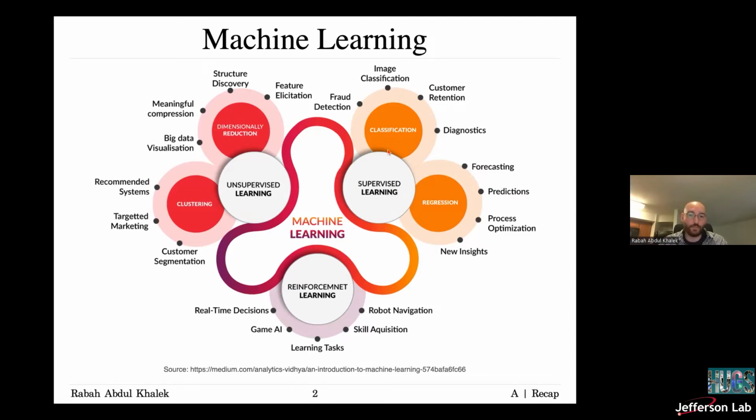I've talked about classification. When you move to unsupervised learning, you can use it, for example, to dimensionally reduce your problem. Sometimes you have a lot of inputs and you don't know which one to use to infer a specific piece of information, so you try to reduce unneeded features. This you can achieve with unsupervised learning. You can also use clustering, as I said before. And finally, there is the branch of reinforcement learning, where you try to penalize the algorithm to learn from itself. So this is also another useful class.